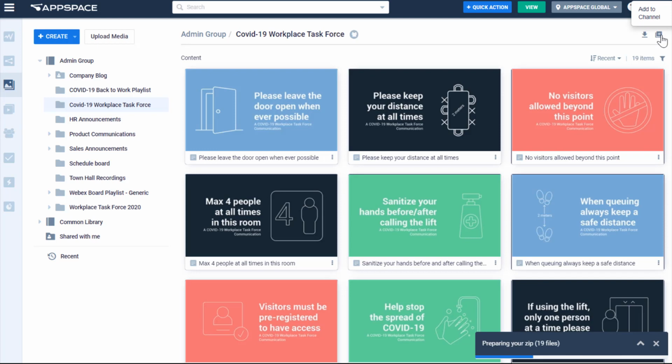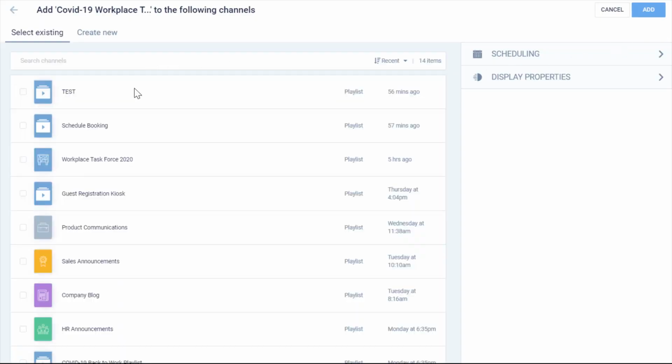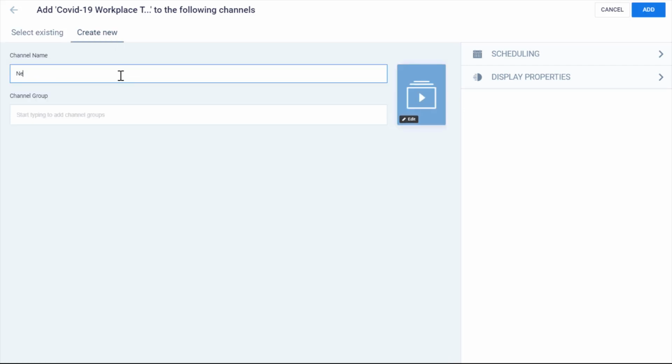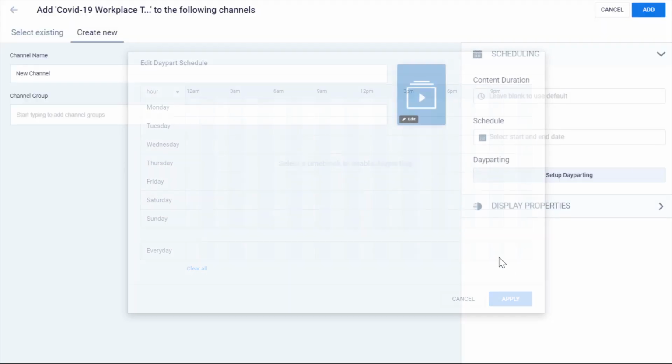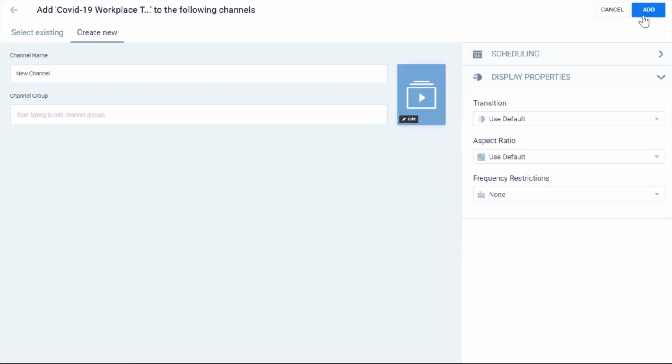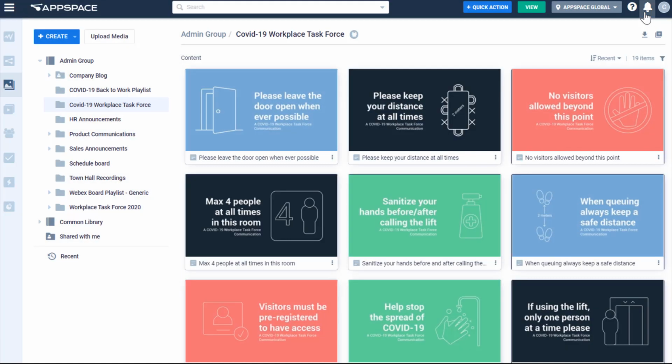Another functionality we've added is the ability to push a channel directly from this workflow. So imagine you go to the library and load a folder of content. You can then choose a channel to publish it to, and if that channel doesn't exist, you can create it as required. Set scheduling and playout properties for the content, and have a channel that is ready for publishing seamlessly. No need to go create the channel first, although of course you can still do that. Essentially, a much more responsive user interface and more options.